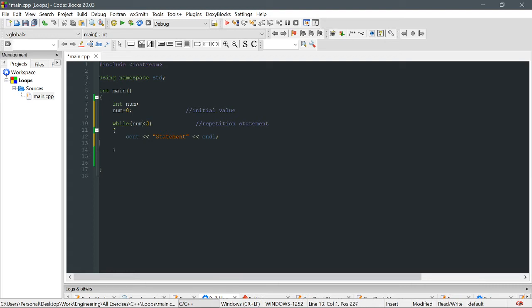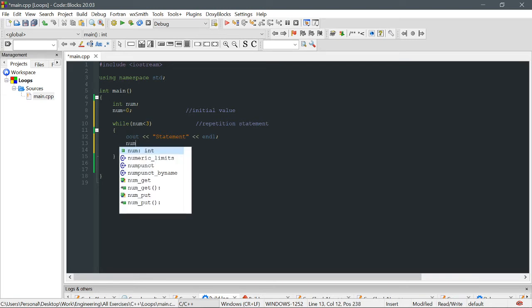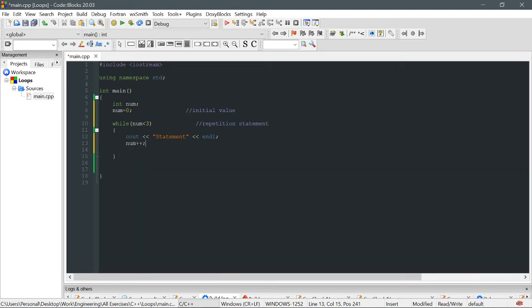So you need to have some sort of a statement that will make the condition false. Usually we can use num plus plus. Num plus plus is what we call a statement that will make the condition false. Or else, if you don't place this one, you will have an infinite loop.